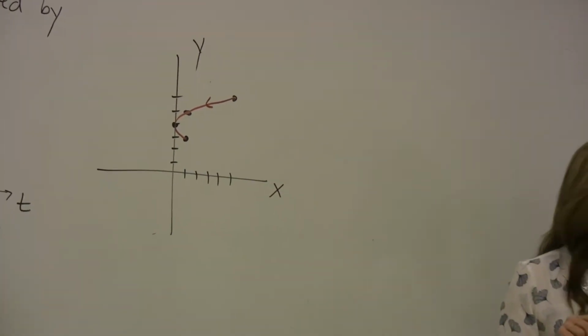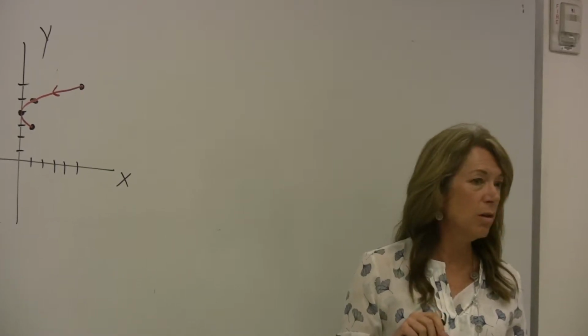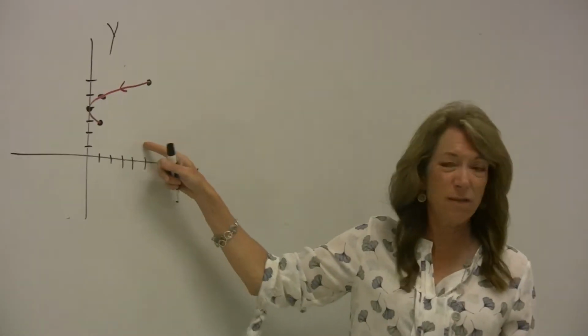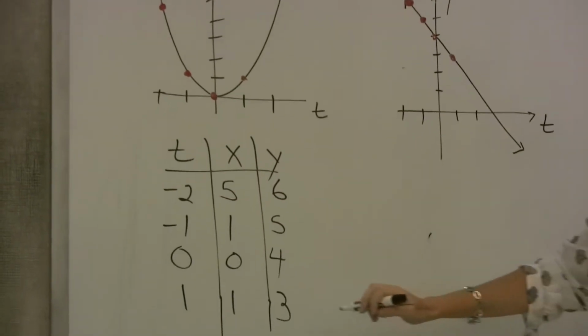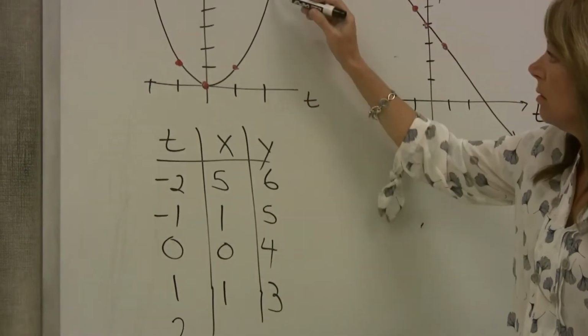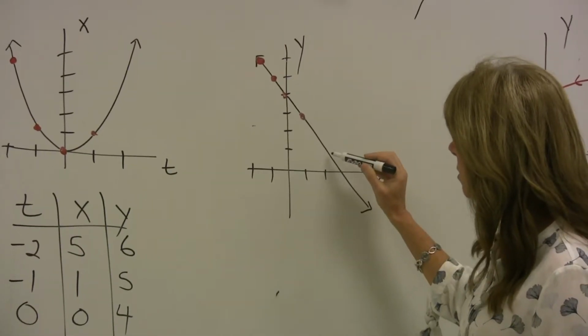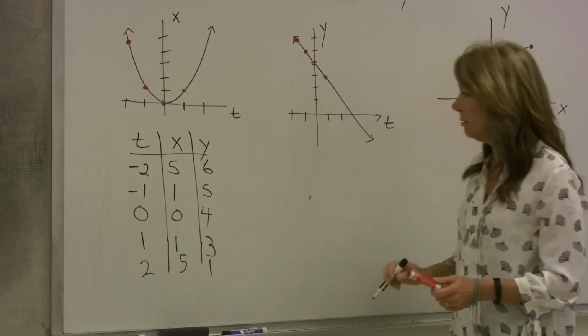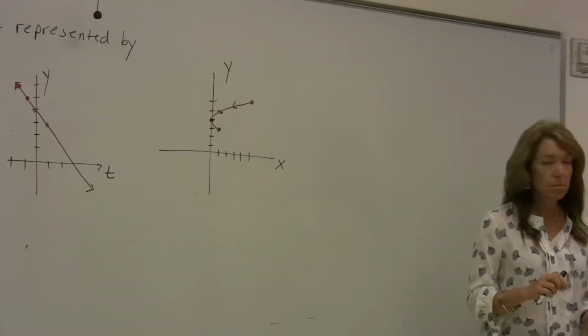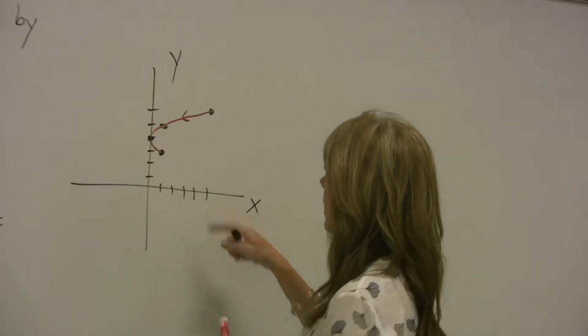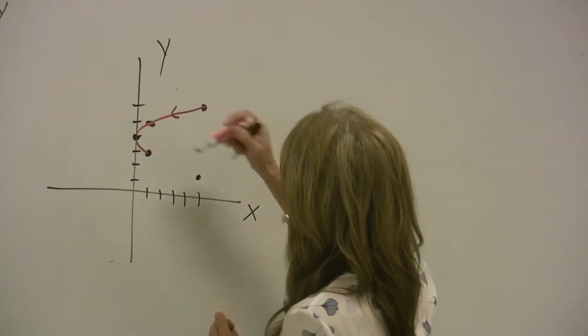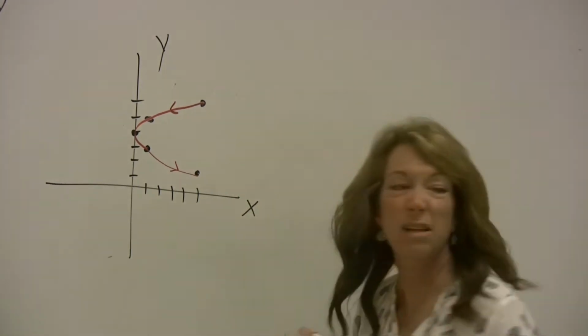What do you think it is? I think it's a parabola too. If you wanted to see if it was really a parabola, if it's looking like one, what would you do? Yeah, maybe more points, maybe another t, see what happens over here. We went up to t equals 1, maybe we go to t equals 2. It looks like we get 5 here, and I don't know, maybe 1, I can't tell. So would I have 5, 1? 5, 1 would be over here. So you can connect the dots. See the parabola a little bit better?